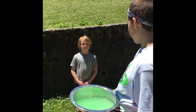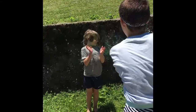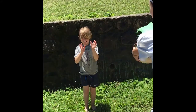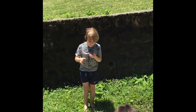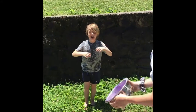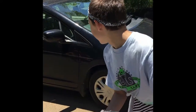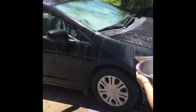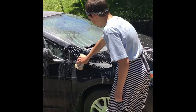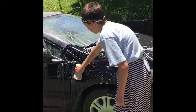If you end up having extra, you can use it on your little brother. You can even try different colors. What? You can paint your parents' car. And then you can wash your parents' car.